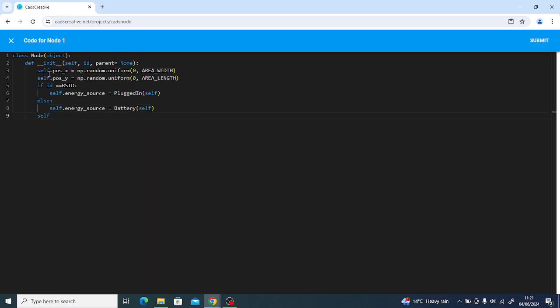Let's define the ID as ID. Define a network handler. That's the parent of the node. And let's define a reactivate method so that we can reset the whole simulation when we want to. So reactivate, and that would be self.